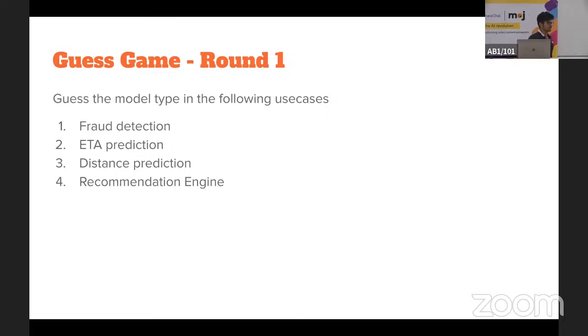So at Swiggy, there are various frauds from both customer and delivery executive perspective. These are some novel techniques which you wouldn't guess how they're doing these frauds. Customers may order something, then cancel, find some loop in the payment gateway, and then ask for a refund. They'll get a refund, and they'll also get the order. So there are multiple kinds of frauds that happen. So this is the context. Now, from this context, what do you think the model type would be, online or offline?